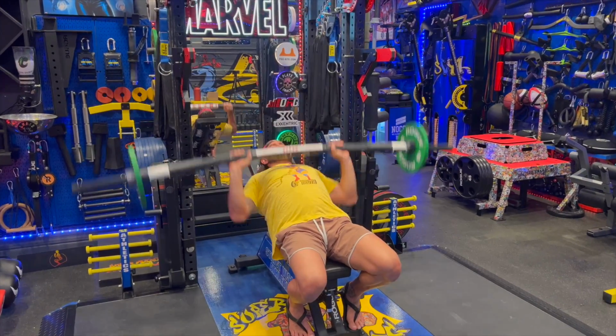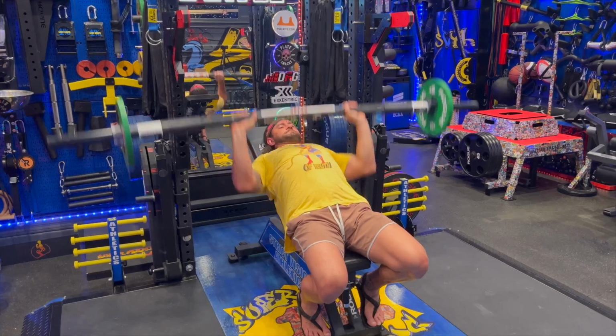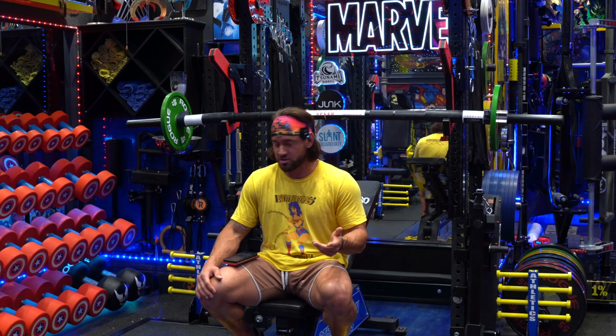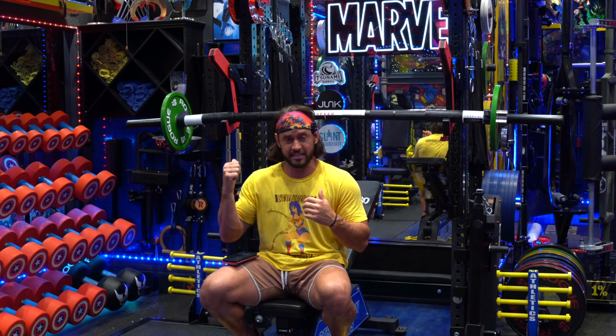Take an exercise like the incline bench press, which is one of the more common exercises that I use this for. I love incline on this thing. It's just so good. Other honorable mentions, you can do any variation on bench press, decline, flat, all of that. You can do bent over rows. You can do a chest press or an overhead shoulder press even with the Henny strap if you do that.